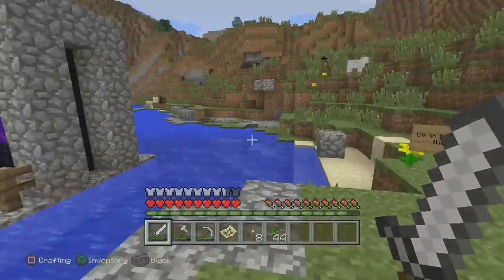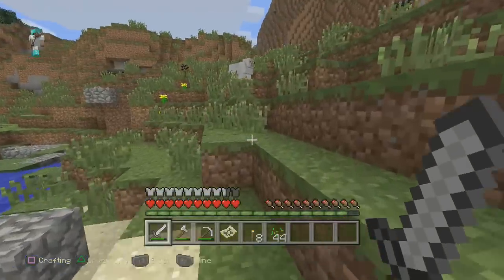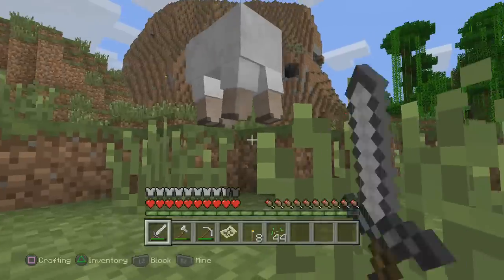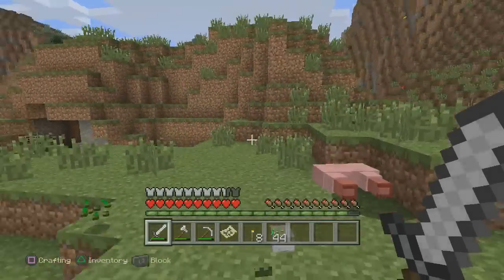What? I'm going to kill this sheep while we're going up there. Let's get some wool. No, sheep, come back here. Sheep, come back here. Hey, you've got away from me there.